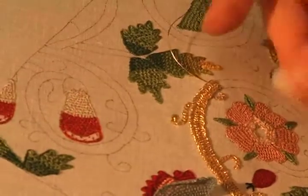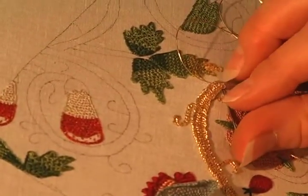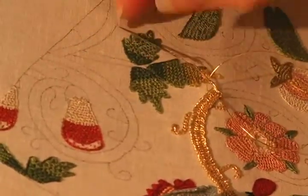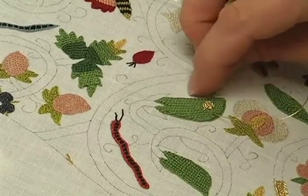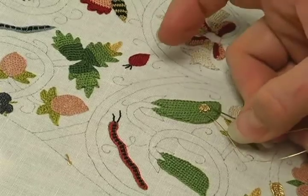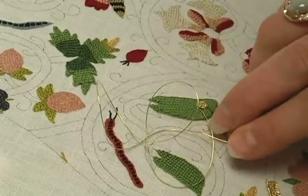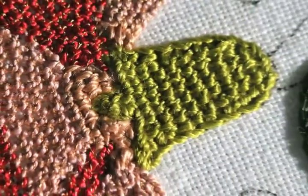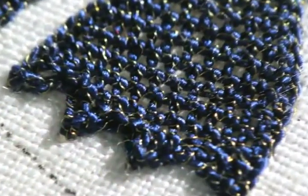A plated braid stitch in silver gilt thread was used to create the scrolling vines, and a reverse chain stitch for the tendrils growing from the vines. All of the stitches were based on the technical details of the Victoria and Albert Museum's jackets, including luxurious finishing touches such as the gold peas in the open pea pods, and the three types of thread used, which include ten shades of silk, seven shades of silk wrapped with gold metal, and silver gilt filé.